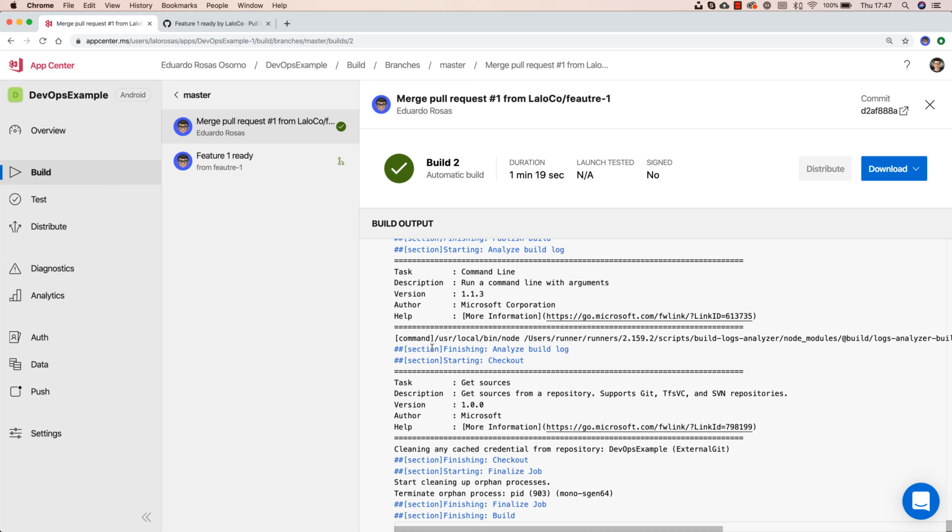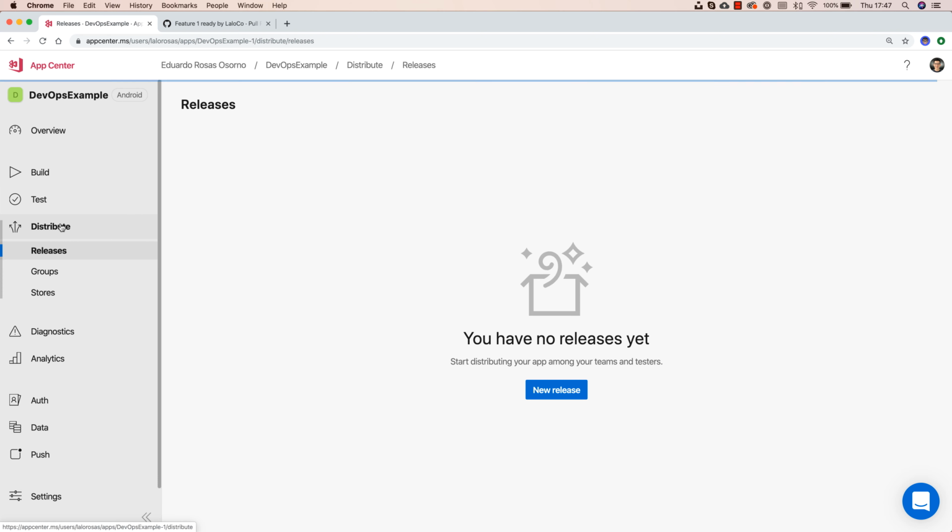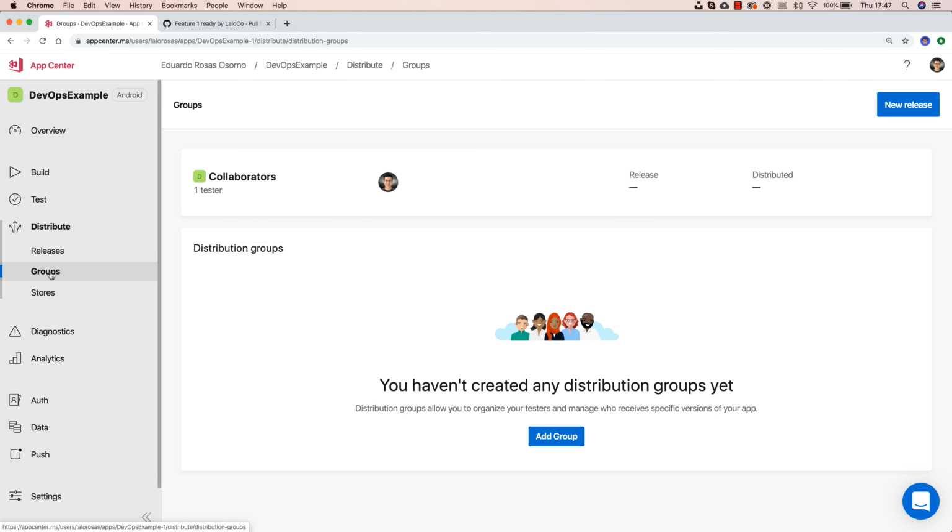But over here in App Center, focusing on the Android application, the first thing that you will have to do is navigate over to the Distribute tab and set a new group. So what we're going to be able to do through App Center is distribute our application to, for example, a group of testers, for example, our beta testers, or the group of quality assurance, the quality assurance team, for example. And we can do that directly through App Center without having to go through the app stores, of course, which is exactly how we're going to be distributing in this video.